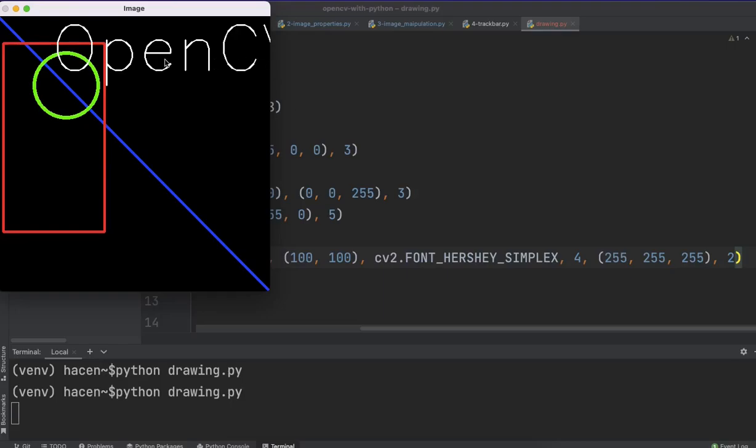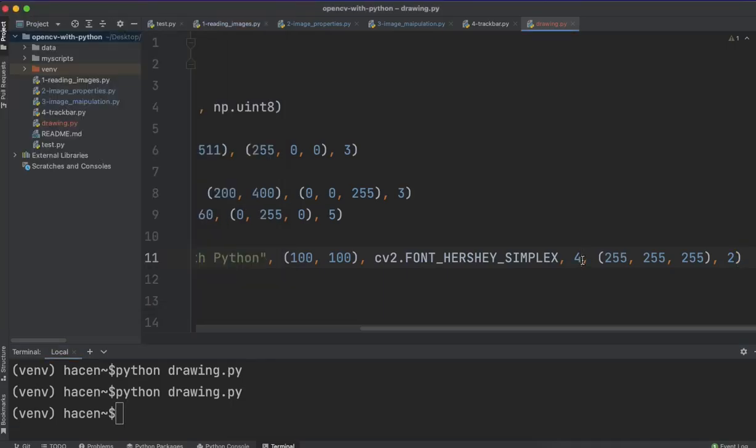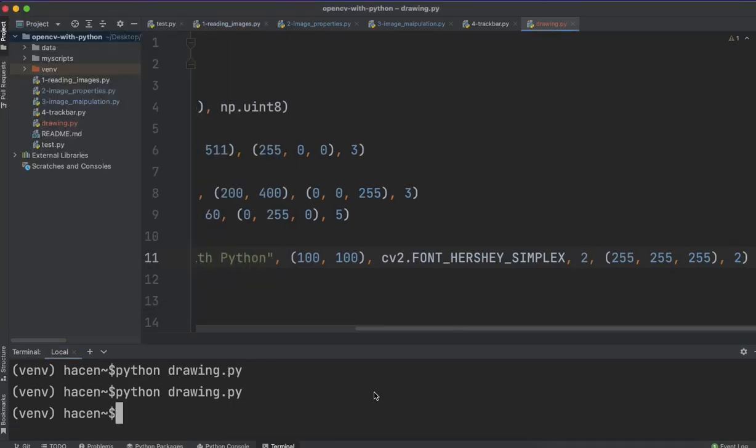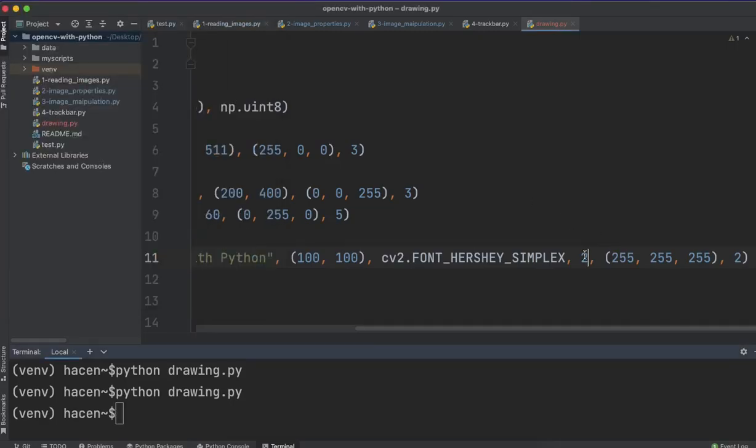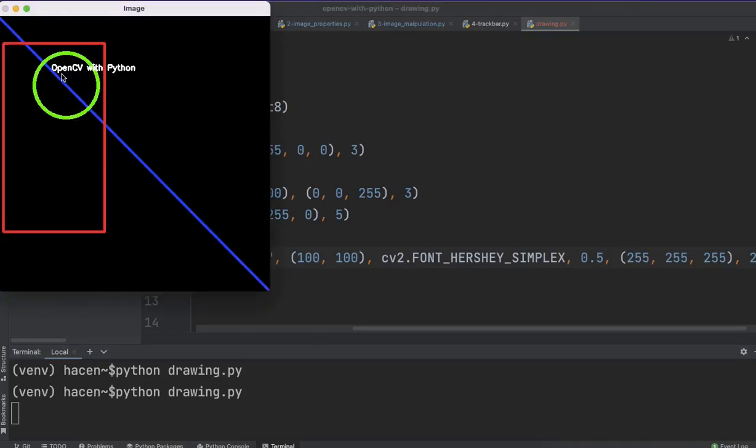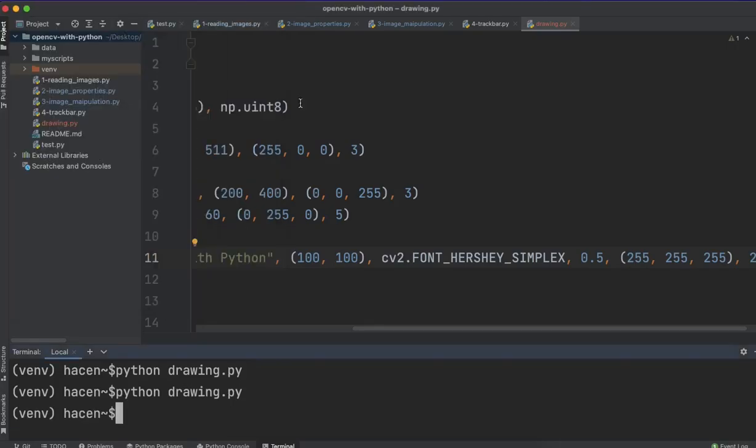We can make it small by changing this value. So let's change here, for example, to 1 and 2, and draw it here. So OpenCV with Python, still not shown here. We can make it also, for example, 0.5, and this now is shown here. We can make it 1 to be shown in the image clearly.